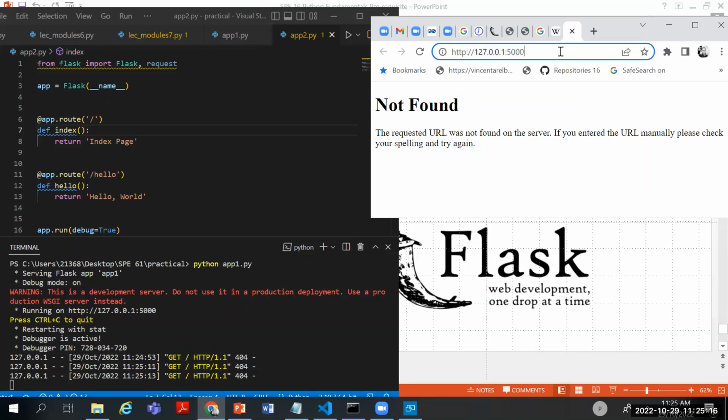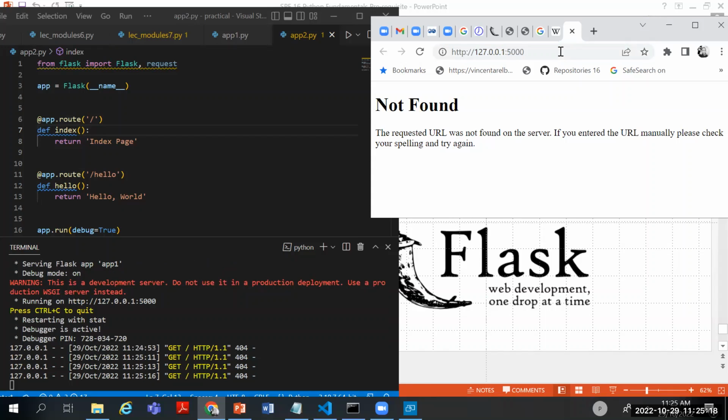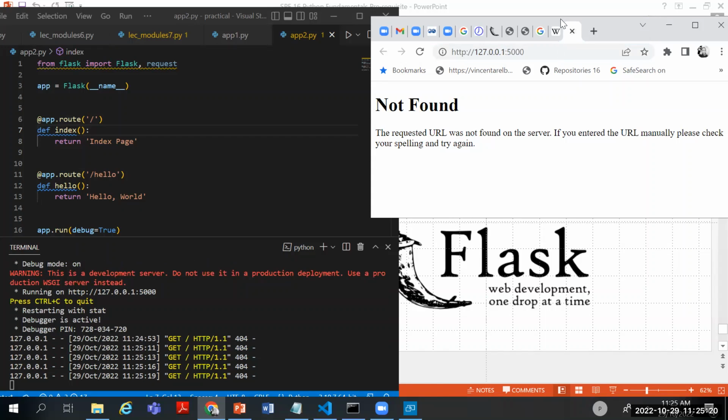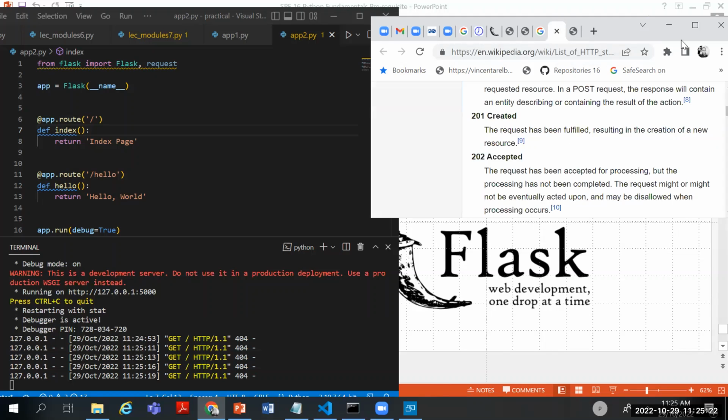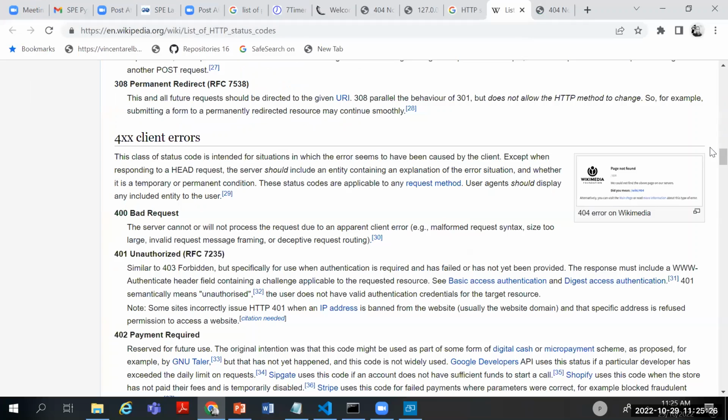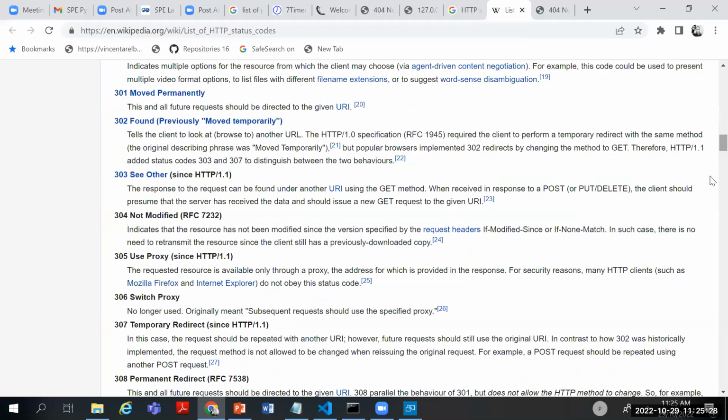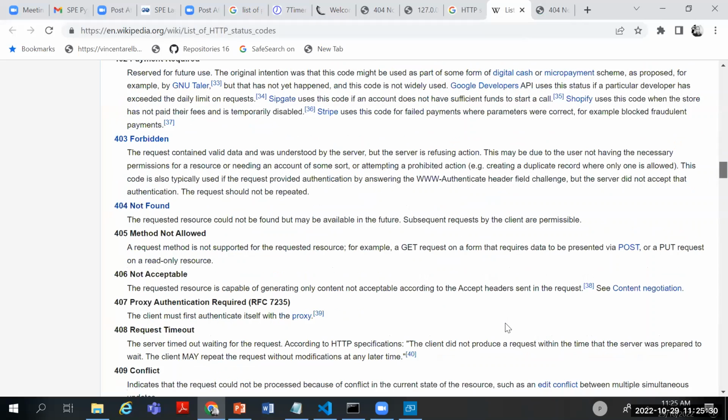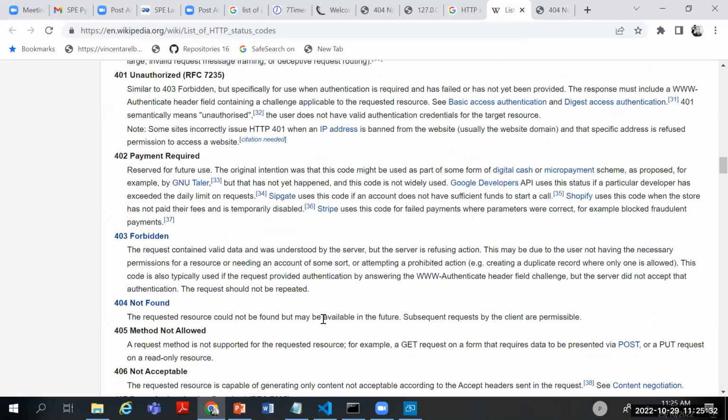If I keep on hitting the server, it's saying I can't find it here. If we check what 404 means, it says the requested resource could not be found, but may be available. These are status codes.